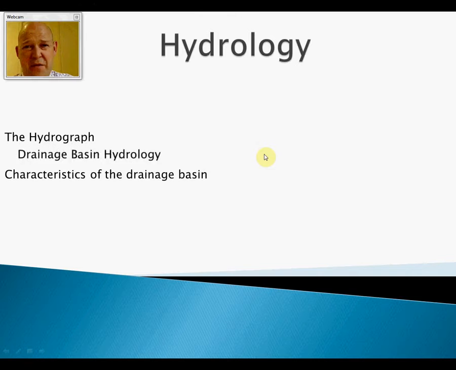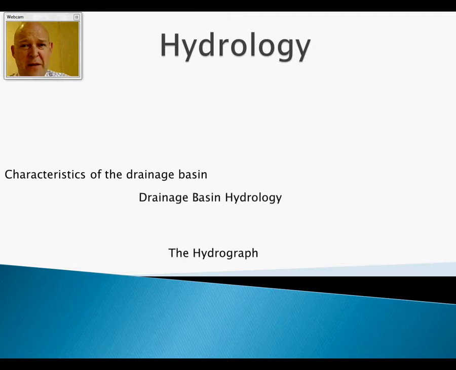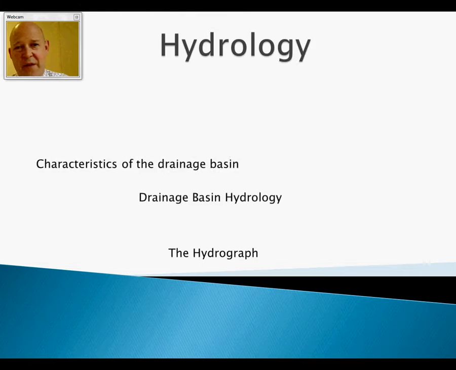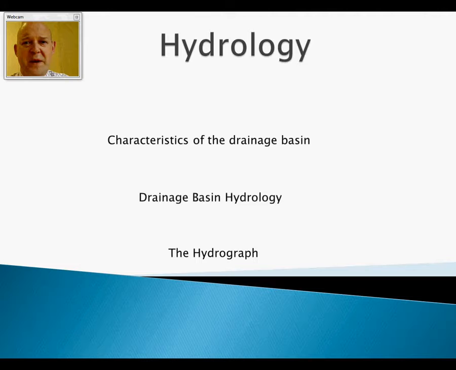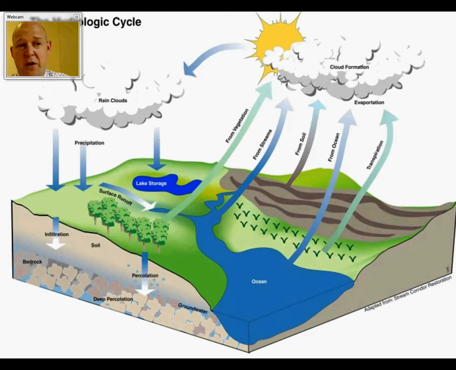Actually, I've got you under false pretenses. We're going to talk about hydrology. First of all, the drainage basin hydrology, the fate of water as it falls into the area within an interfluve or watershed if you're still working in babyland. Then the outcome, how that is measured, the hydrograph, the change in discharge of the major stream that comes out of a drainage basin, and finally, what is it within the drainage basin that's going to affect the outcome? So these three things are linked together, and this is the basis of everything from talking about flooding through to questions you may get on the semantics.